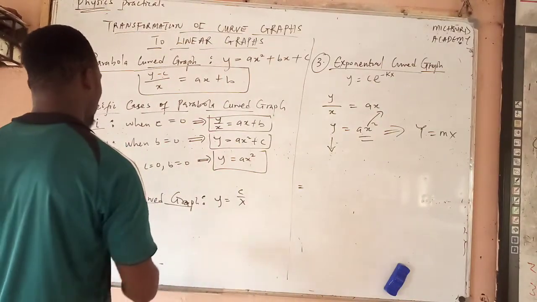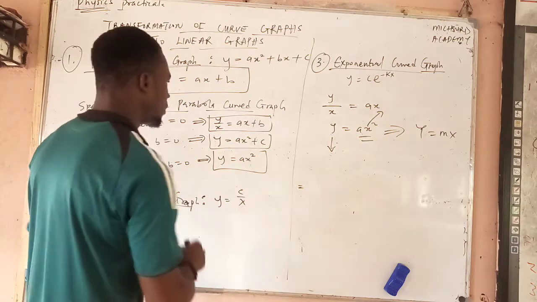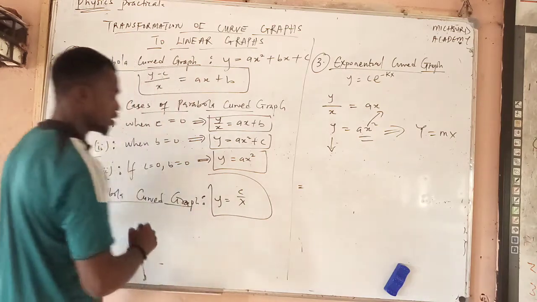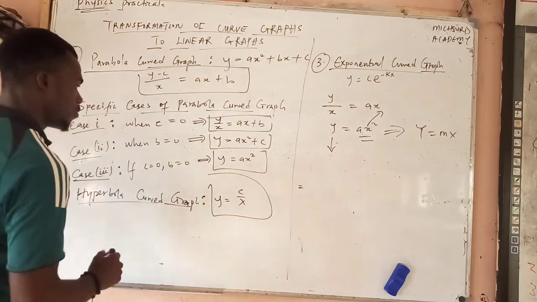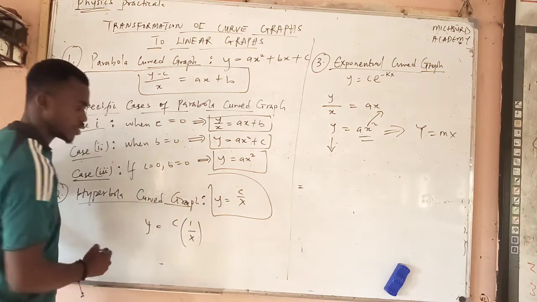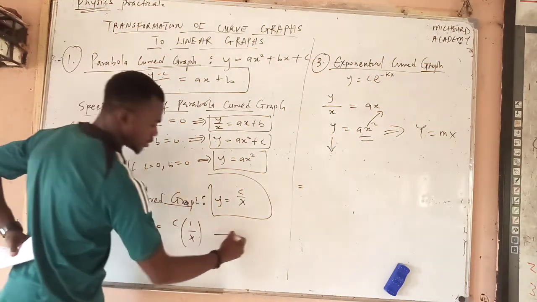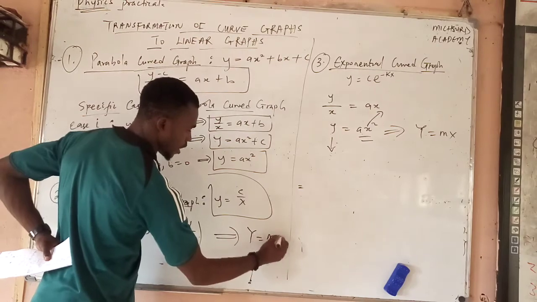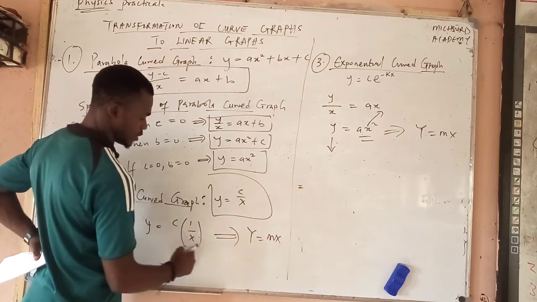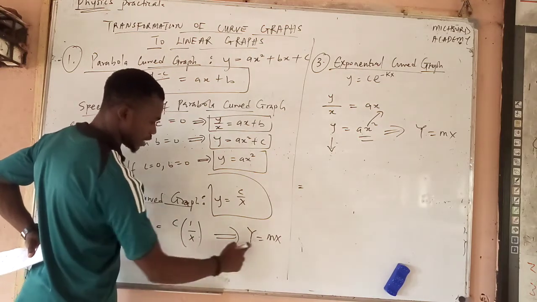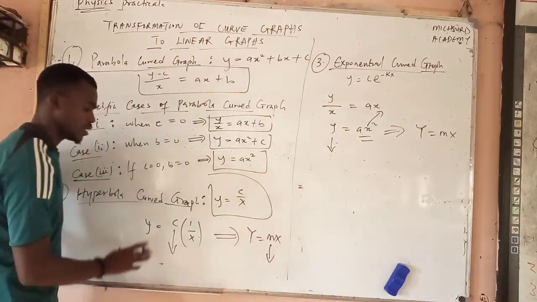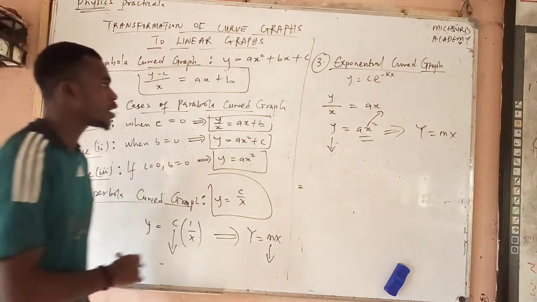Then the other one we have is the hyperbola curve graph. So for the hyperbola curve graph, we have the form to be in this. This is the general equation for that. Okay, so now what we want to do here is simplify that equation and write it this way, so that it looks like the straight line graph. So it's as if this is our y-axis, right? And everything here is our x-axis. So that the intercept we see here is our slope. Okay, in this case. Alright, so that's for the hyperbola curve graph.